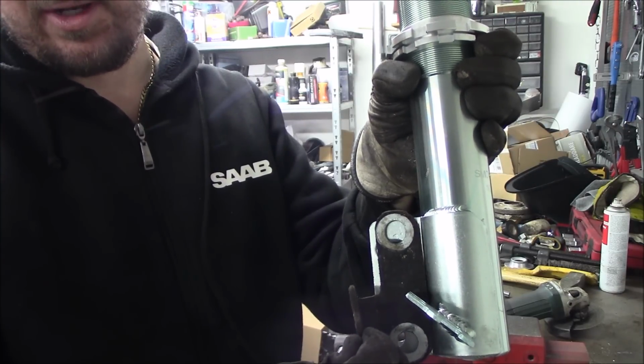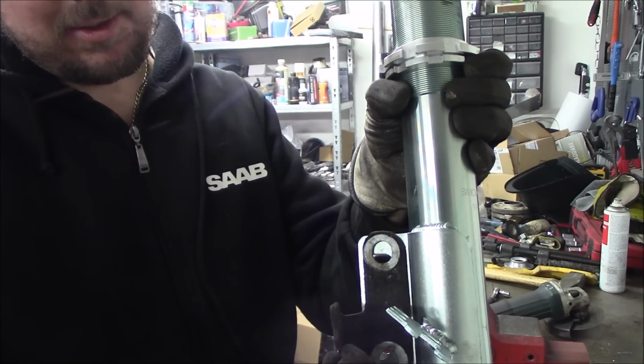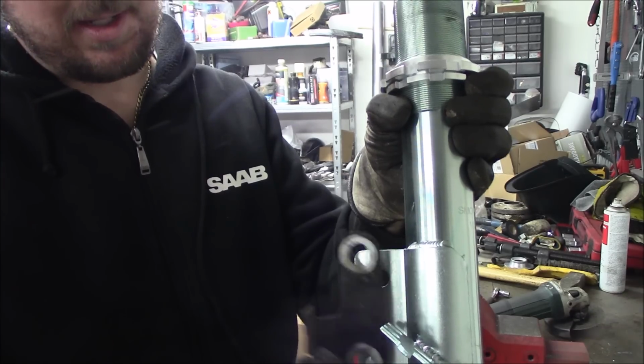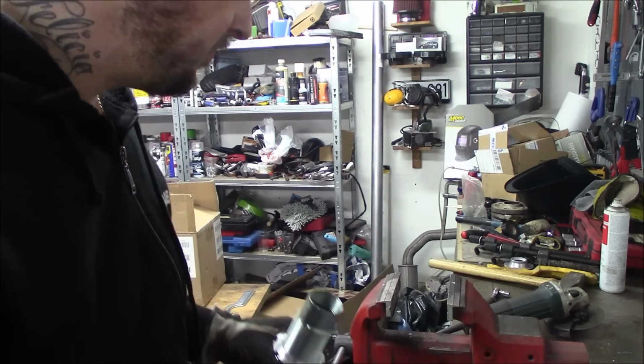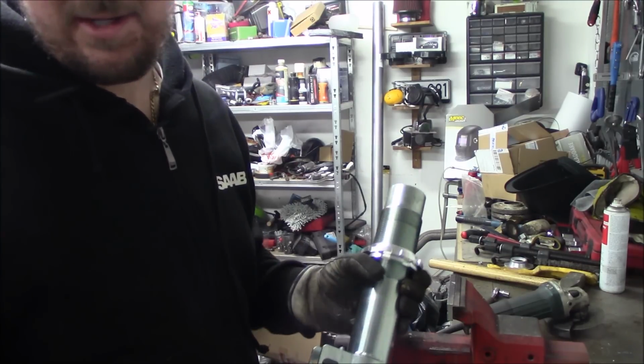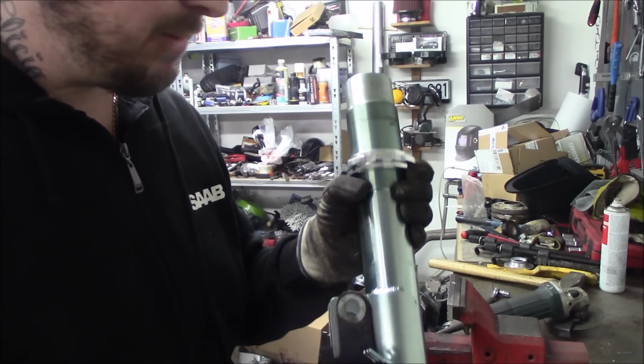So always go for the negative, but it's not that much you can do, but make sure it's a little bit inward so you get a little bit negative camber. Always good if you're trying to race. If you're going on a regular road, then you might not want to have so much negative camber.